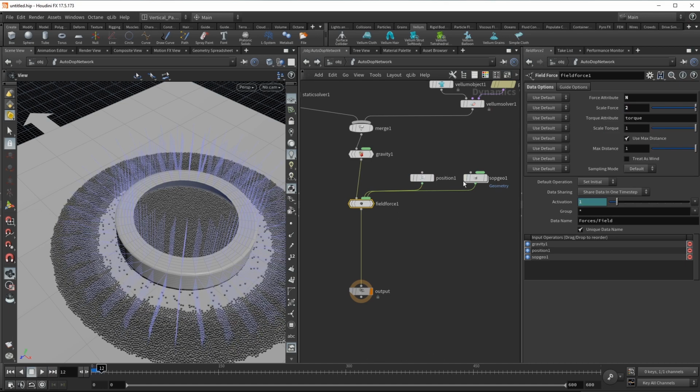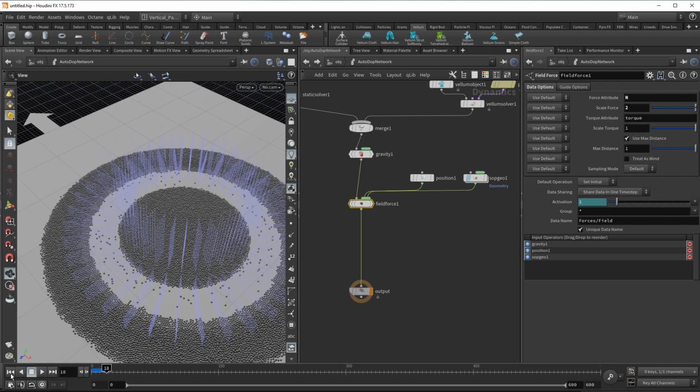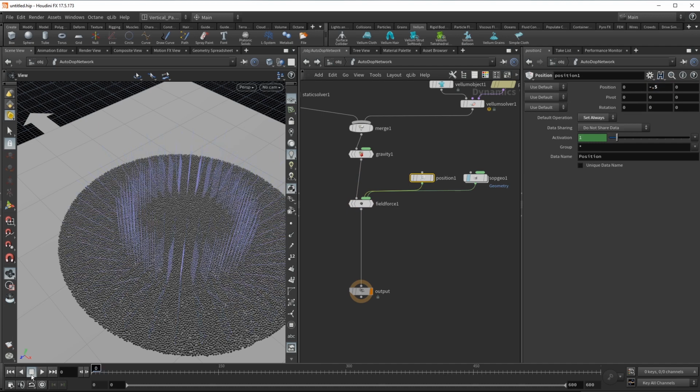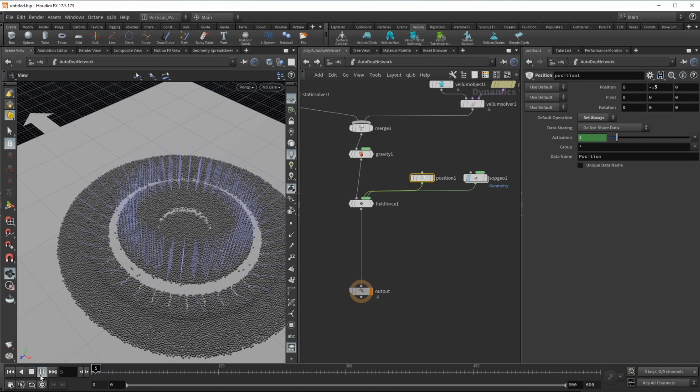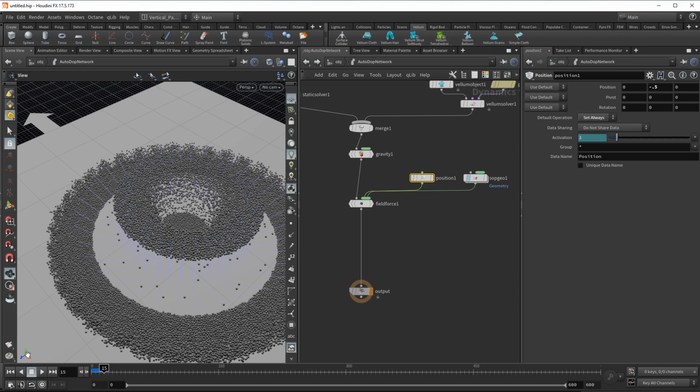Alright, so this is the result if the position is 0.5 on the y-axis, and if we set it to minus 0.5, you see how it pushes this ring up.